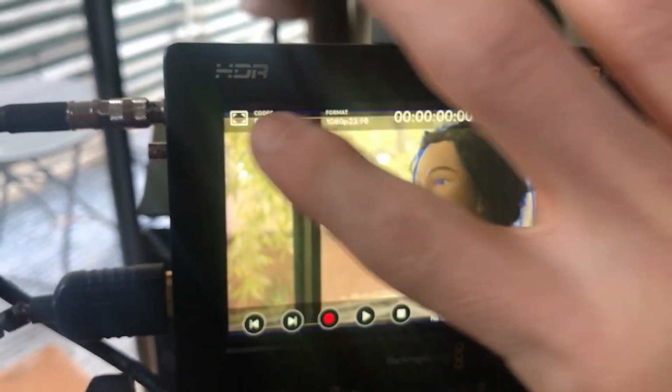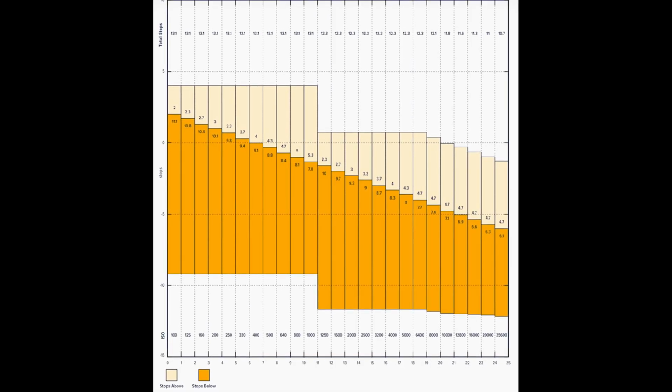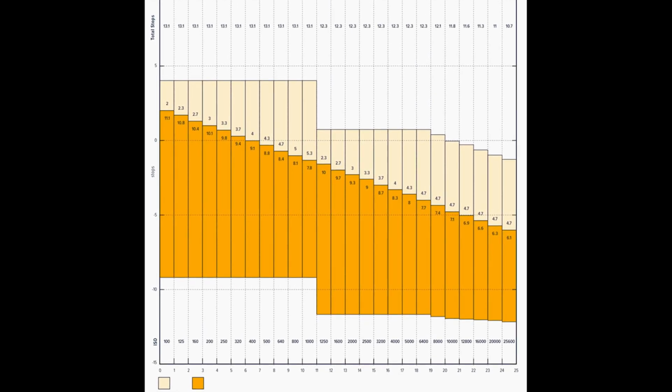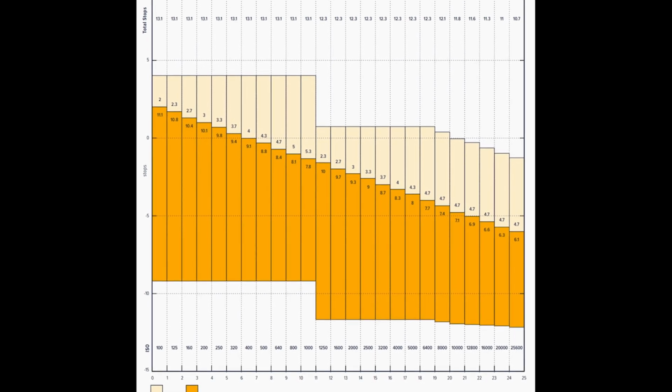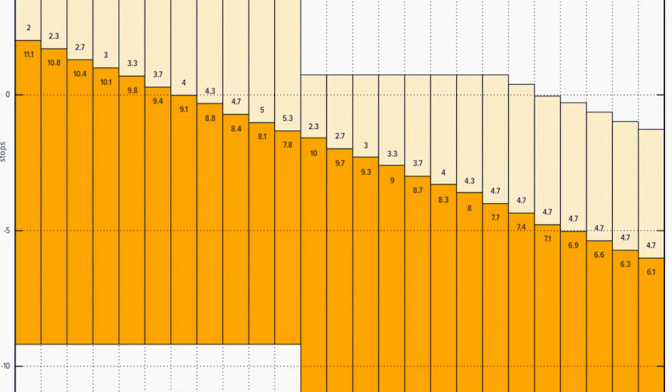So step one is figuring out the dynamic range of your specific camera. In the case of mine, the Pocket 4K, Blackmagic Design already have this handy little dynamic range graph chart available on their website and in the owner manual. If you don't own either the Pocket 4K or the Pocket 6K, I'm sure you can find something similar to this in the manual or website for whatever camera you own. First thing you want to do is take a look at this chart and see which areas are giving us the most dynamic range for our specific setting. And today we're focusing on preserving the highlights.